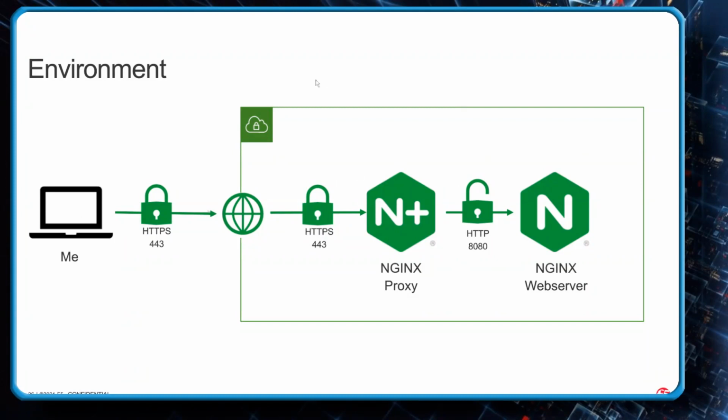Why is this a very common pattern? Well, it's because the communication between the front end and the back end is typically happening in a secured environment, where we have eliminated the possibility, or at least the probability, of eavesdropping. This communication is happening over the open and unsecured internet, where eavesdropping is happening all the time. It's not even difficult. So we're traveling over an unsecured network, therefore we want to secure the communication. Here we're traveling over a secured network, therefore we're less concerned with the encryption of the traffic.